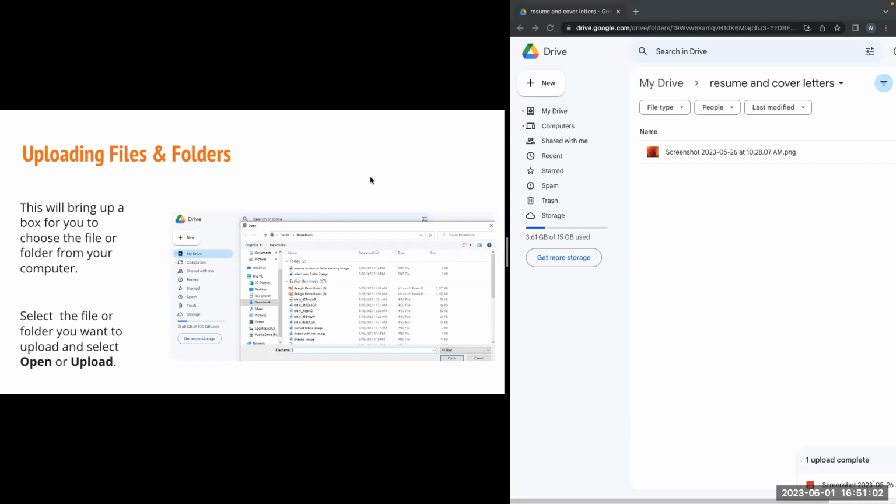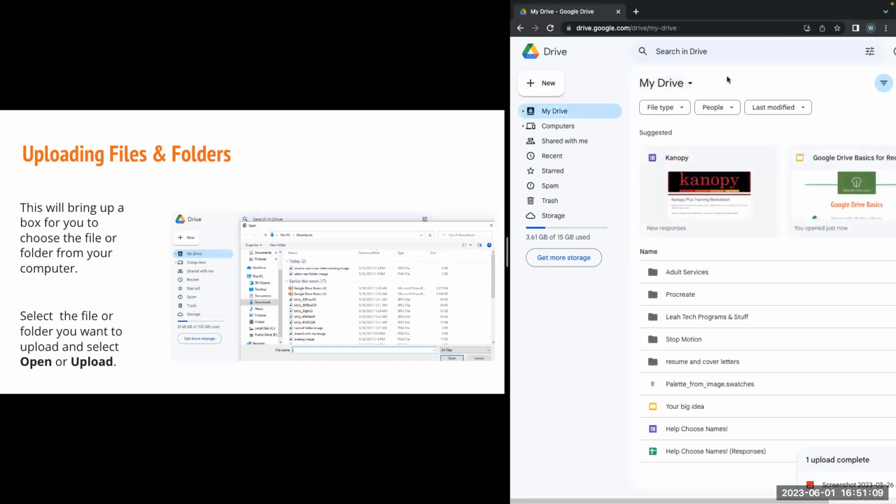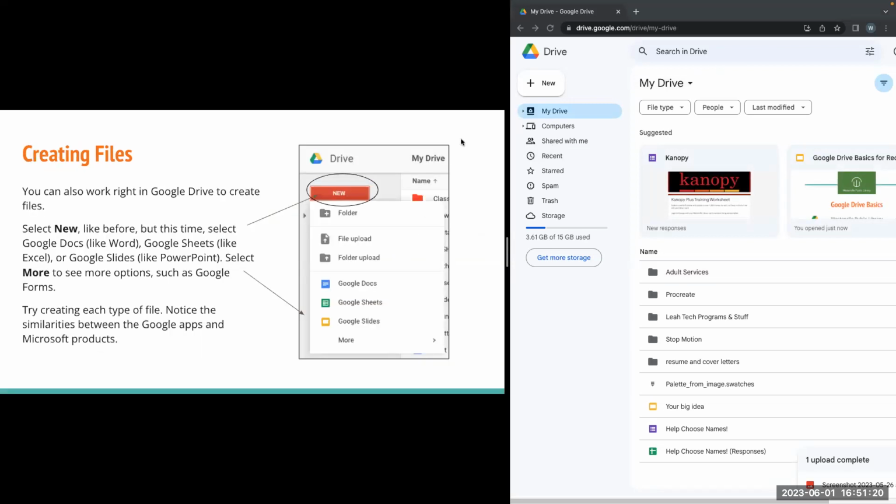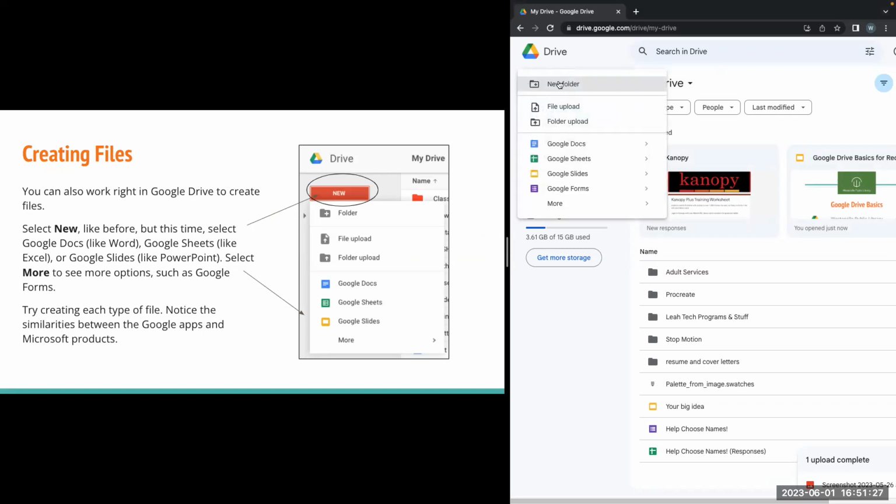So those examples were all based on already having a file or folder created that you wanted to upload. But you can also utilize Google Drive to add or create files. So another way to utilize the New button within Google Drive is to select New and then look at the options below: Google Docs, Google Sheets, Google Slides, Forms, or more.